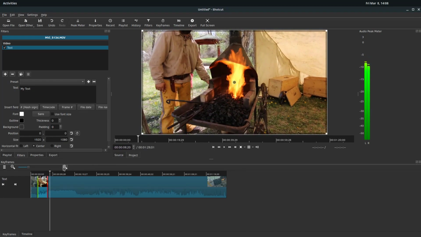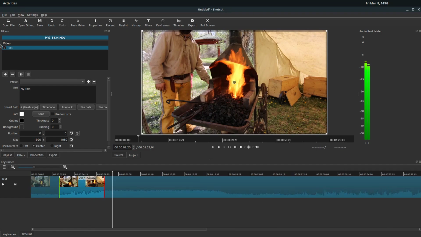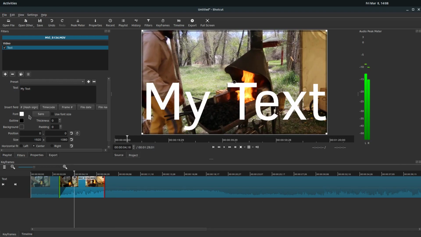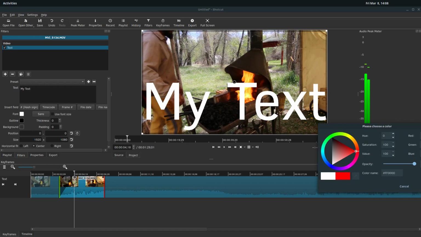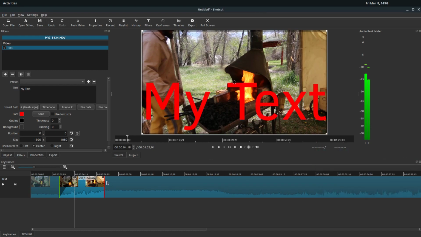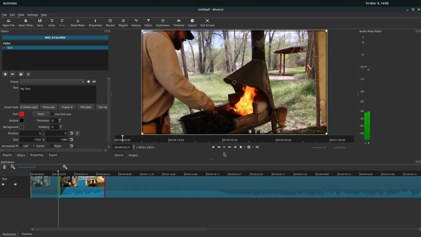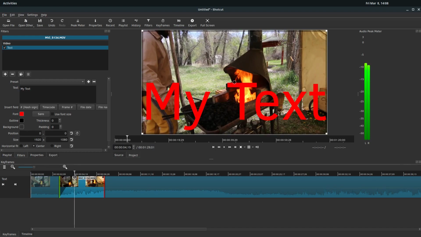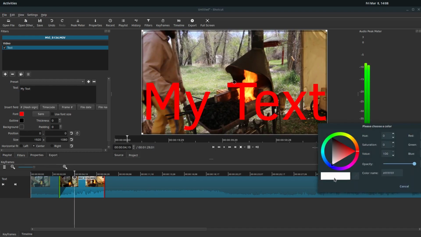And if we zoom in here, if we have any effect to this, this is where it changes maybe the position. Right now it's the same because nothing has changed, but we could do it. By this point, one thing we could do is change the color. If we change the color and go to red, it's going to be red at this point, but since we didn't change it at the beginning, maybe that part's not keyframeable. Oh, it's not. So the text color, I guess, is not keyframeable, unfortunately.